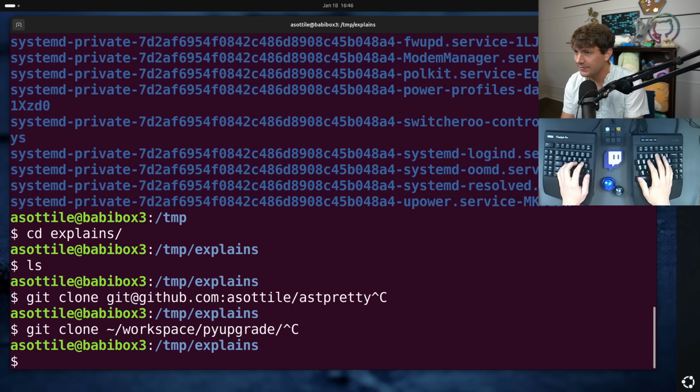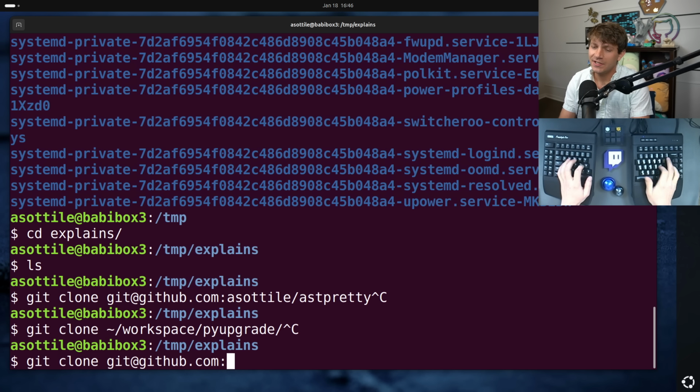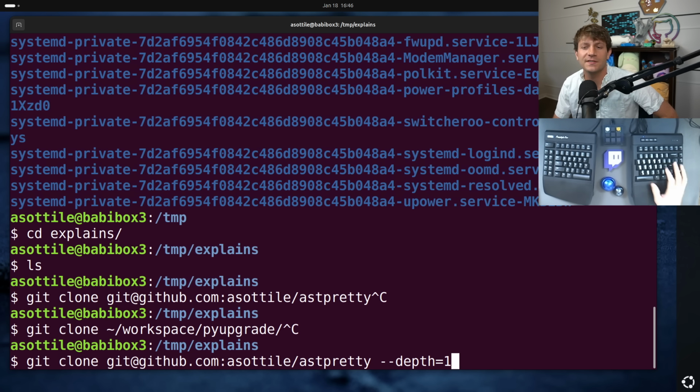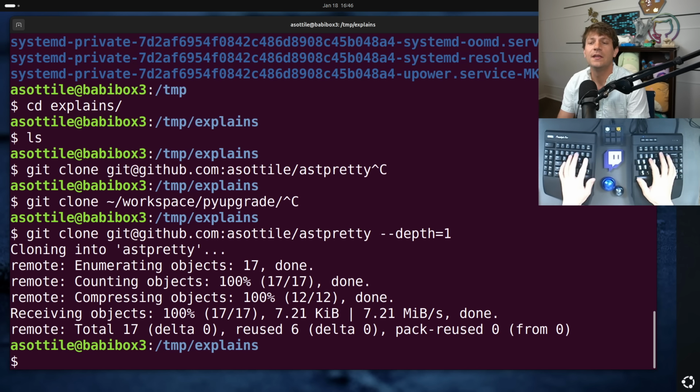And I wanted to show a few common options to git clone as well. Git clone itself is actually sort of a combination of a bunch of commands, and I'll show you those as well in a second. Probably the most common one that I use pretty often is depth = 1. This does what's called a shallow clone. It saves cloning the entire history of the repository and just gives you a single commit.